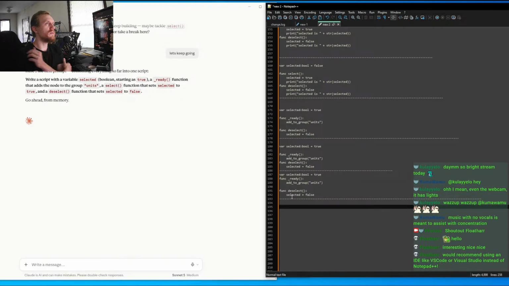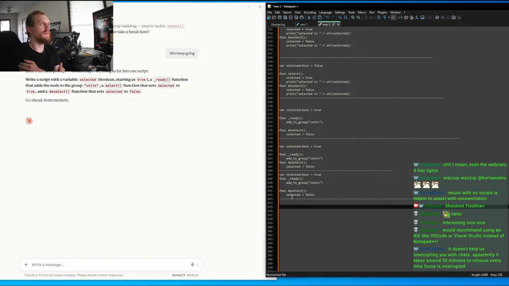I would recommend using an IDE like VS Code or Visual Studio. I have downloaded Visual Studio, but the issue is I had to use a third-party plugin for GDScript, because that's the one language they don't have.